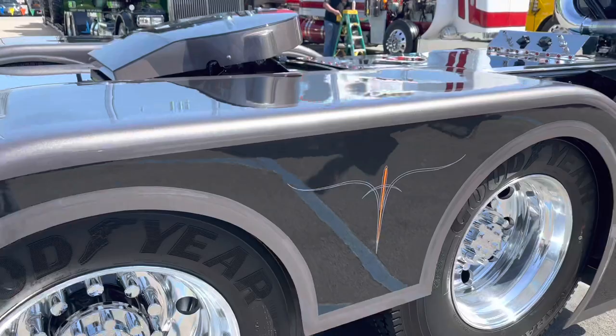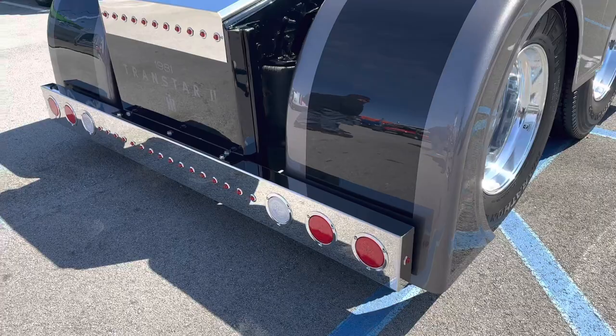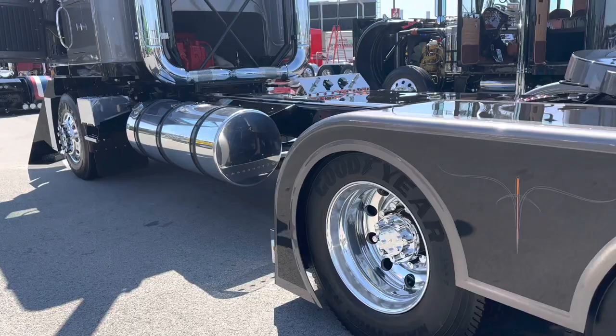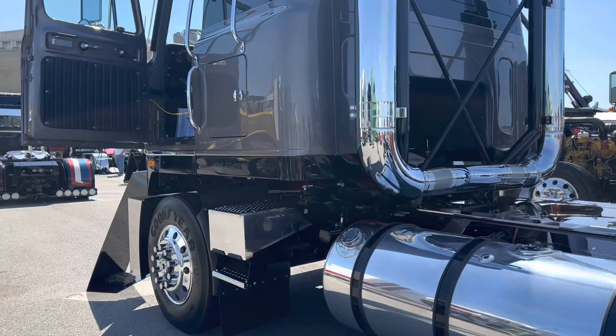What's your favorite touch on the truck? The exhaust is pretty cool. It's hard to pick a favorite — the paint's so good, the stretch, the fenders. There's a lot of stuff that's custom made on this. Even the bumper — we did some body work on the top of the bumper and painted it so it kind of blends in with the truck. All the brackets for the lights and the fenders are all custom built.